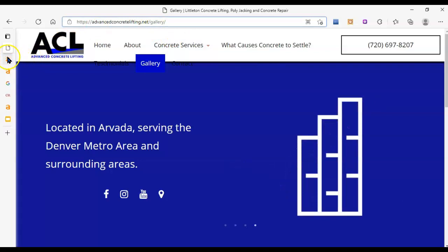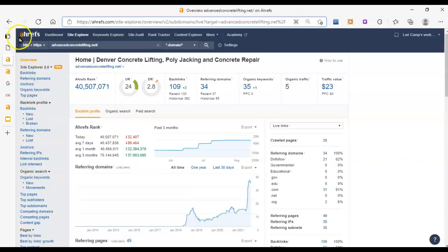First I want to introduce you to the tool I'll be using, which is Ahrefs. This is a tool that my agency uses — I love this thing. It gives us an in-depth look into how a website is performing. It's one thing if a website looks nice, which your website looks fine, but it's another for it to actually function as a lead generation machine, which is what I do. I'm more of a functional person. It's got to work.